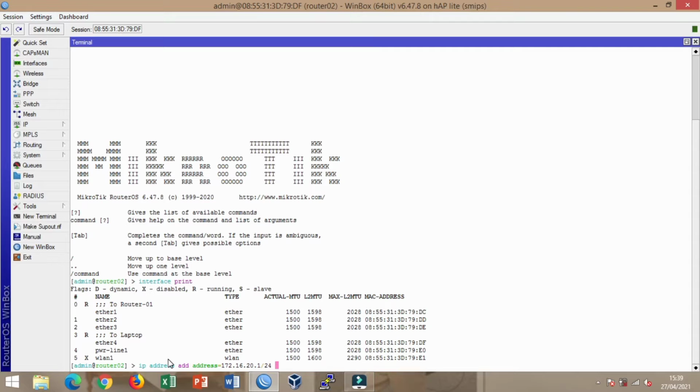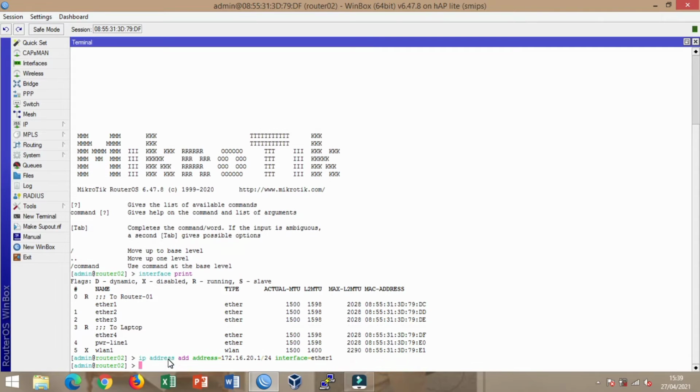172.16.20.1/24 interface ether 1. Next, configure the interface ether 4. IP address is 192.168.2.1/24 interface ether 4.